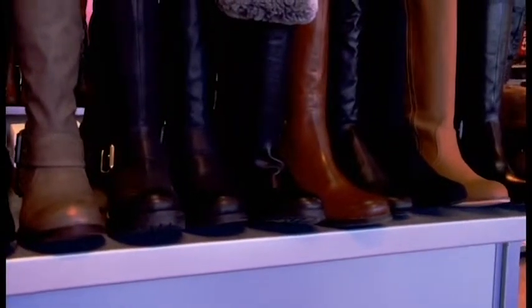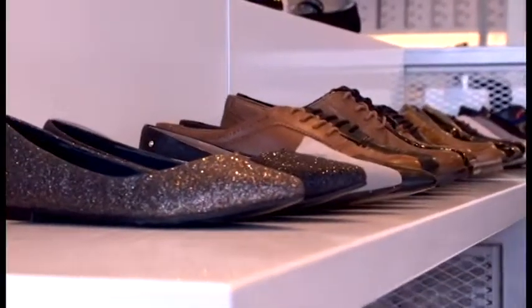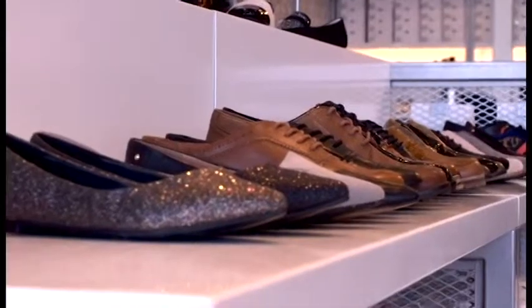A good pair of winter boots can cost upwards of $200, and it is just not in the budget for many students who are already strapped for cash. I stopped in at the Aldo shoe store in College Square to see if these shoe experts had any advice for extending the lifespan of our footwear during this grueling season.